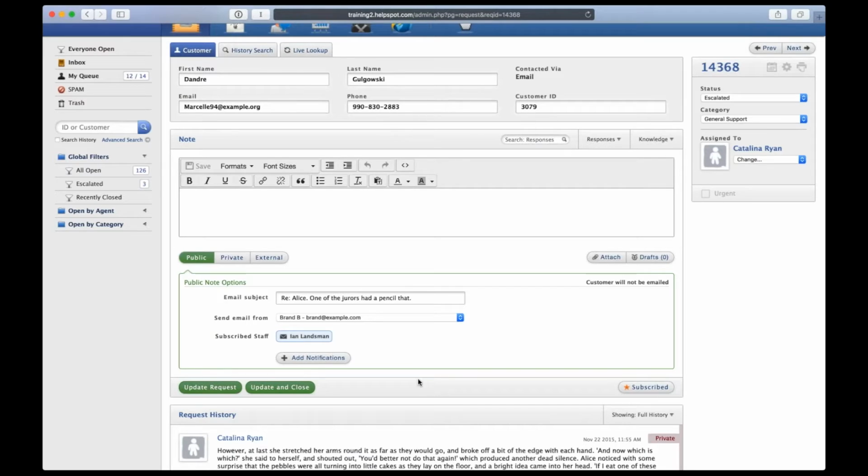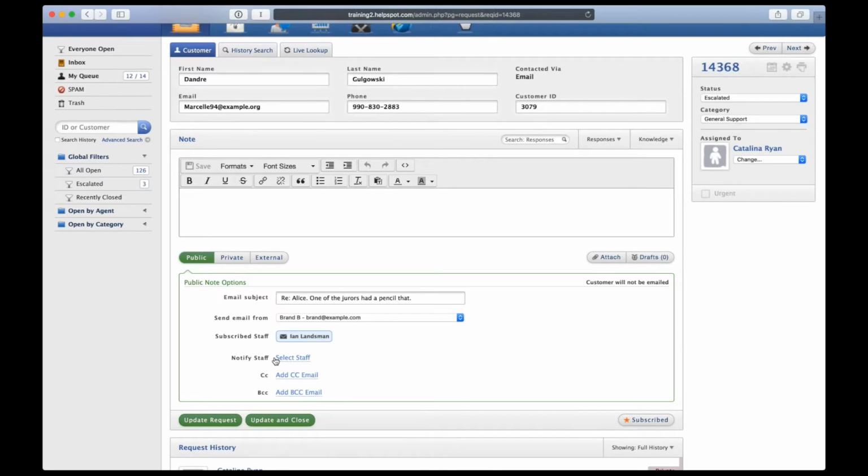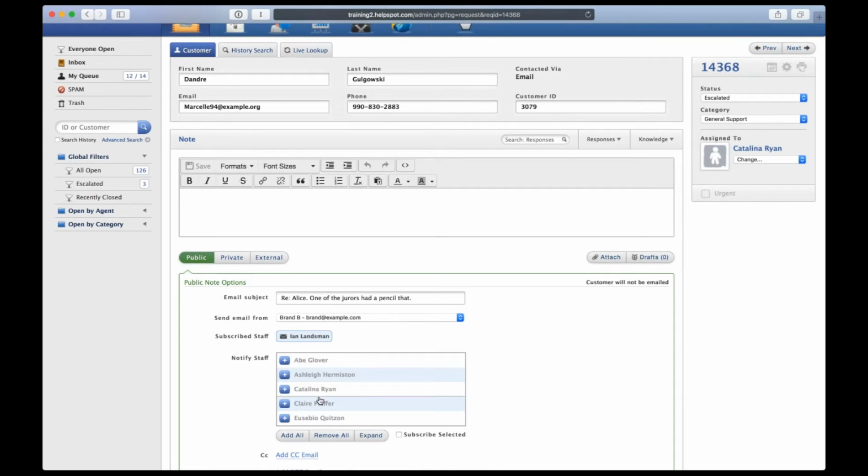Along the same lines, staff can actively subscribe other staff. So if I was an agent, I could do add notifications, and let's say I'm going to notify a certain other person here. So I'm going to notify Jordan, and normally this would just send the body of the email I'm writing to Jordan, which it will still do, but if we check this box, then Jordan will also be subscribed. So this again is helpful if you have agents that know that a person needs to keep their finger on a certain issue. They can be subscribed to that issue.